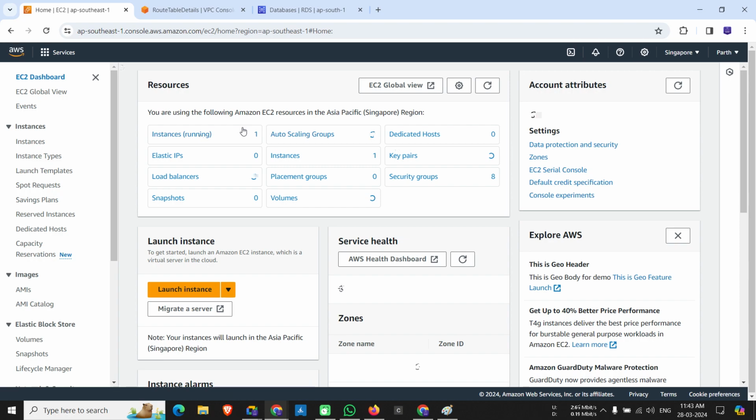Okay, so let's connect with the Windows server. This is a public EC2 instance in Singapore region.